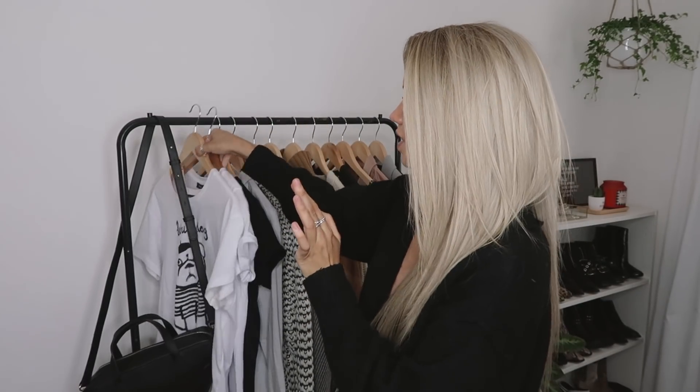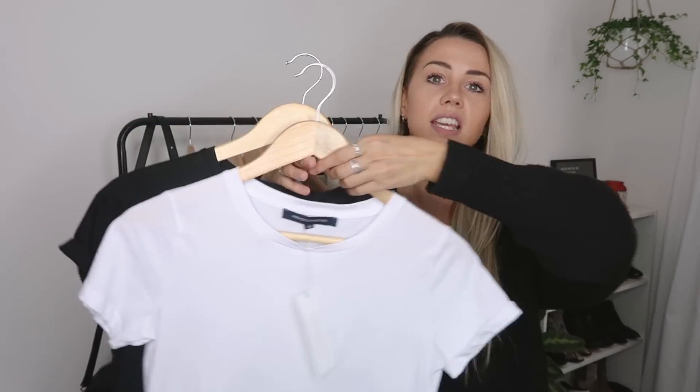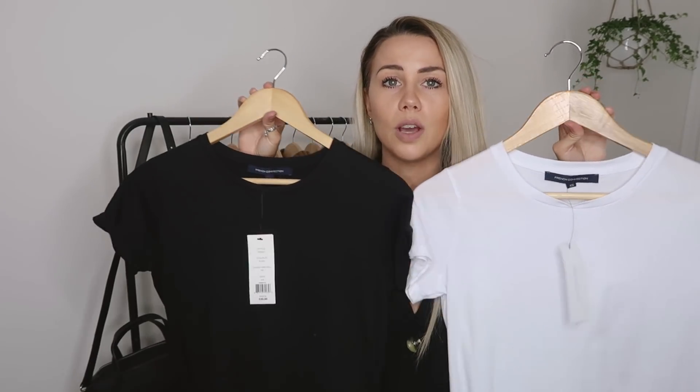Now I'm going into clothes, starting with basic t-shirts, because you can never have enough. If you've followed me on Instagram, you'll know I wear a lot of black and white t-shirts or vests all the time. I tend to pair them with different things daily — maybe a statement knit, a coat, or a fancy pair of trousers — but these are an essential of a wardrobe. French Connection t-shirts are really great quality; they're £20 each, and I just picked up a black and a white one.